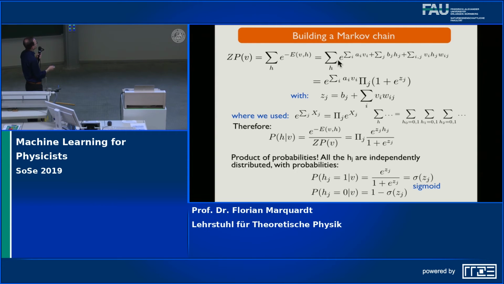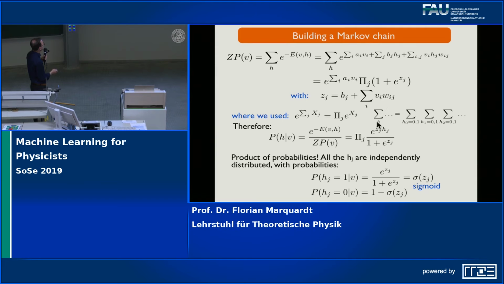Now, there's several good features about this, you see. You see that the hidden variables, the hidden units, only occur linearly. So it's h_j here, h_j there. There's never a quadratic term. That will be very helpful. Also, you see, when I have sums in an exponent, I can decompose this into a product of exponentials. Yeah, e to the x times e to the y equals e to the x plus y. So that means for each of these terms in these sums, I can actually write this term individually and then make a product over all the individual factors. So this is something that I show here, product over the individual factors.